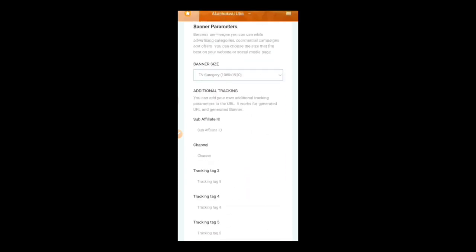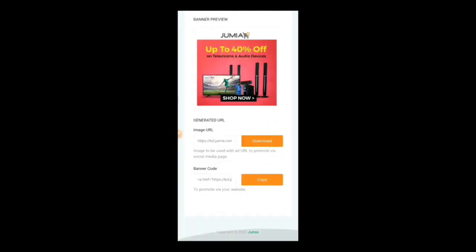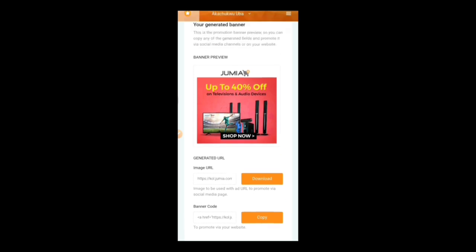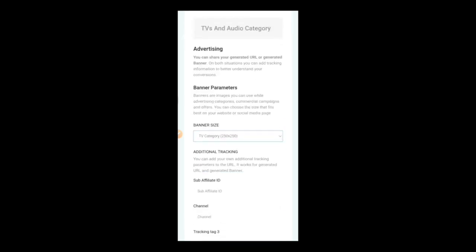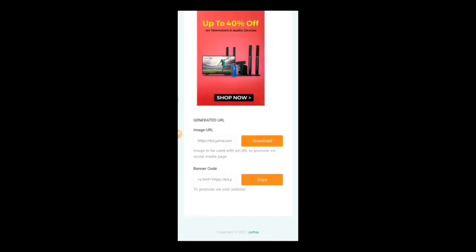So let me try out something else. Okay, let me go to the second to the last. You can see it's loading. We have obtained a smaller but pretty good image. So I'm going to choose the last one because that's my spec. This one is okay for me to be able to catch attention, as in something catchy.